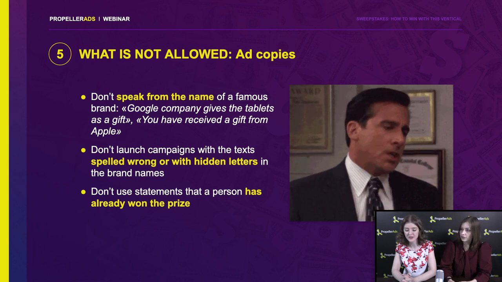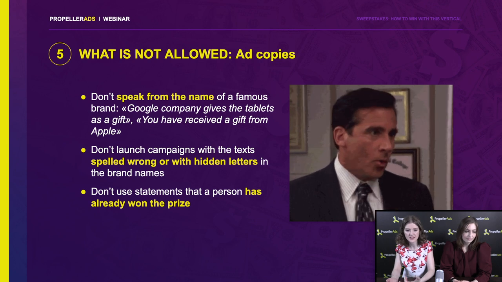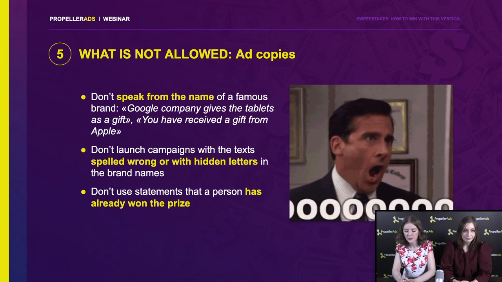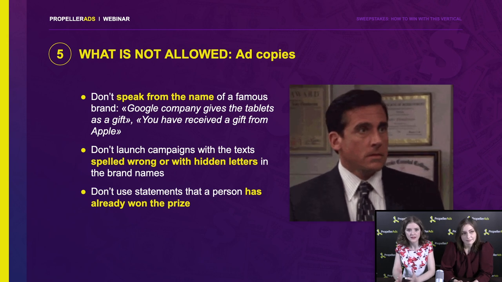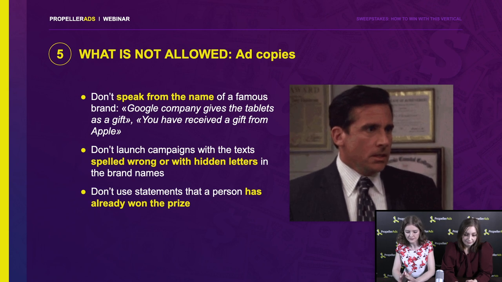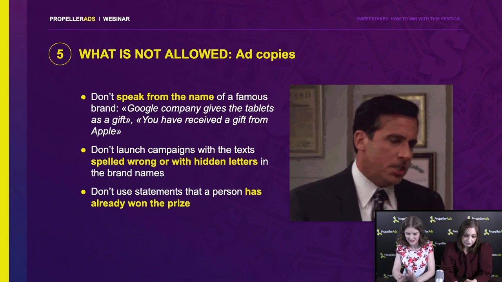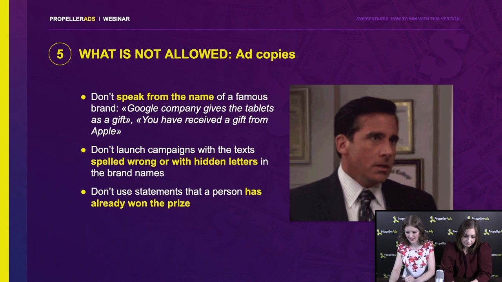And according to my experience, according to the requests that come to support, we know that a lot of campaigns are banned or rejected because of legislation violations. So please be attentive to the policy guides.